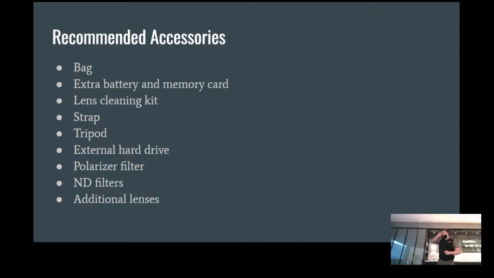Other accessories, and I know I've done this before in all my classes, but I'll do it again. I think that the top 4 are probably your most important items to have. Have a bag so you can store everything properly. Have an extra battery, have an extra memory card. If your battery goes out, it's always good to have a backup in case you forgot to charge, or maybe it just died on you, or maybe it's a bad battery, so you have a backup for that.